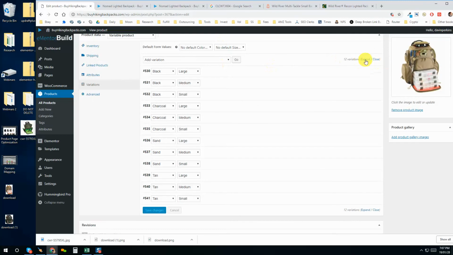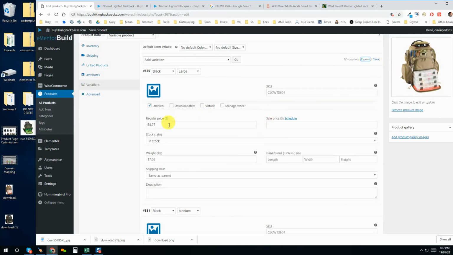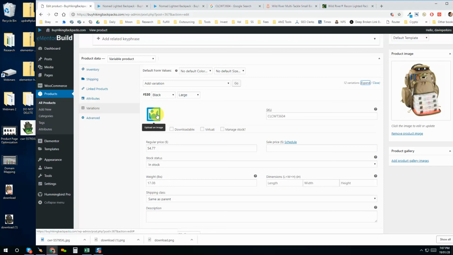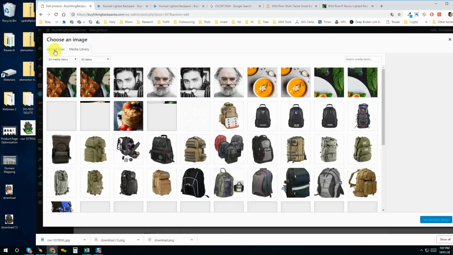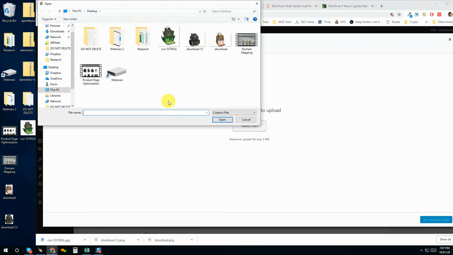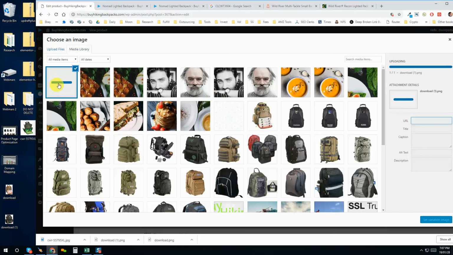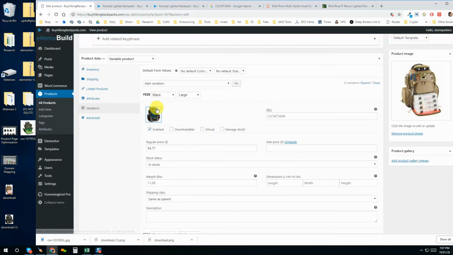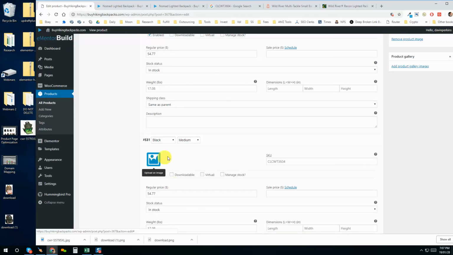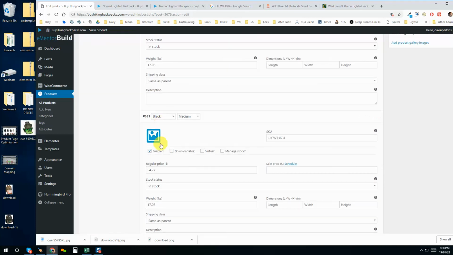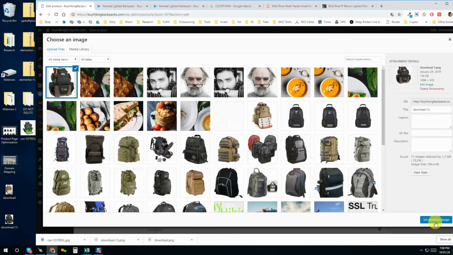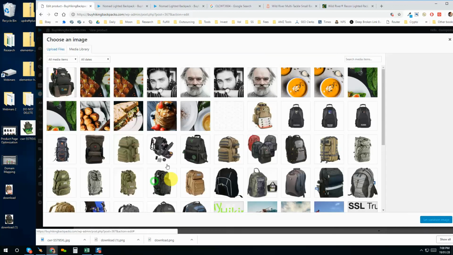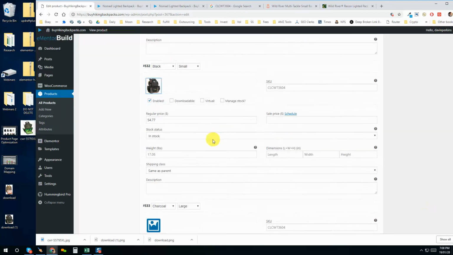The way to do this is we're going to hit expand again on all of these. And then right here where we've got our image, all we have to do is click on the image we want. So we're going to hit upload right there, hit select file, and then from there we'll go ahead and grab our black version of the image. So there's our black version of it. And then from there, we can go ahead and hit set variation image, and now that image is set for that product. And then from there, all of these are going to be the same image because they're all black, just in different sizes. So we can now just click on it and hit set variation image until we are done with all of the variations for this color.